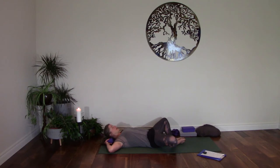Okay, and then not to dwell there too long, just pop the block over to the side. You're gonna need it in a sec. And then come and lie down on your back with that, hopefully, nice warm feeling around the base of the skull as that has released.